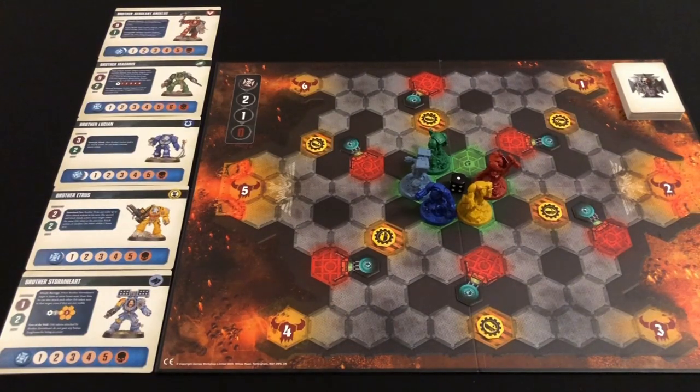I have set up the board. You can see that I have already positioned the 5 Marines, and that is something to note about this game. It comes with 5 Marines, and you will always use all 5 Marines in your games. You don't pick a squad. Although I do believe we may get an expansion later on down the line. That is my gut feeling.